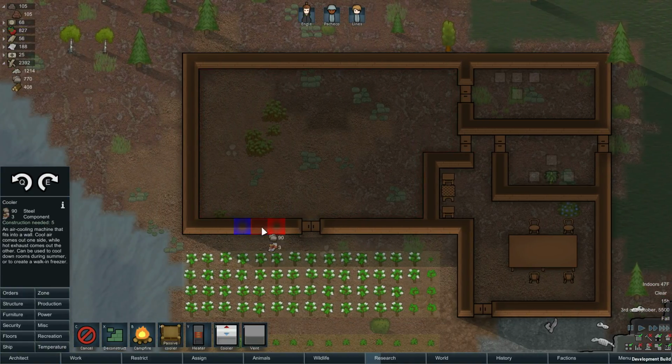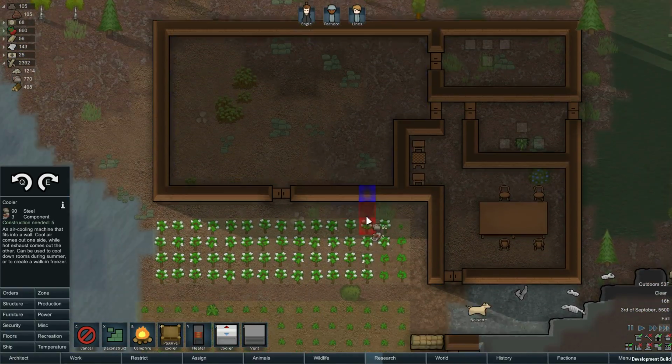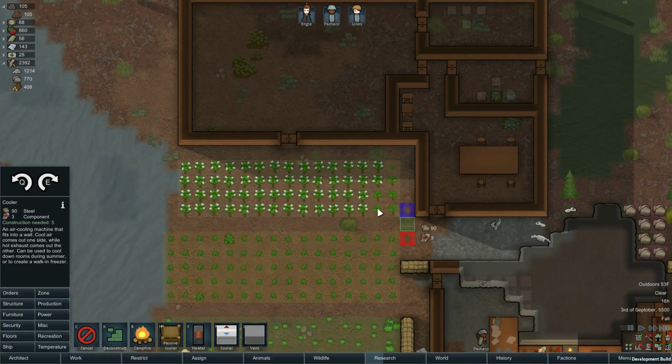This is a big space. I think we're going to need 3 coolers. I'm not sure where our windmills are going to be down here. Our batteries will probably be over here away from anything flammable.